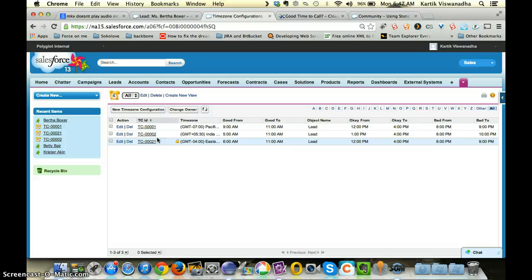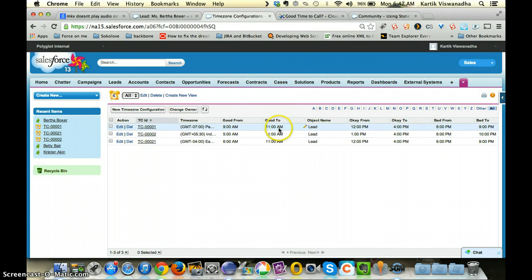So there is a possibility that if you are in Indian Standard Time, the good time to call is from 10 a.m. to 1 p.m. Whereas if you are in Eastern Standard Time, the good time to call is from 8 a.m. to 11 a.m. So it's a possibility. So what I have done is I have given them an opportunity to build the configurations based on the time zone. So you have this object name and you have this time zone field, which is nothing but the drop down list of the same time zone values that are provided in the challenge.